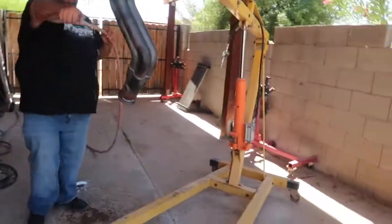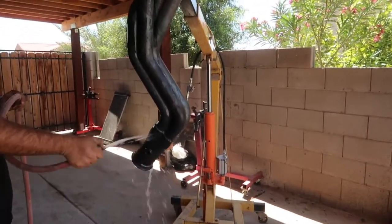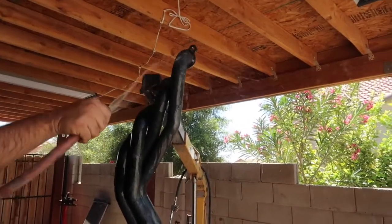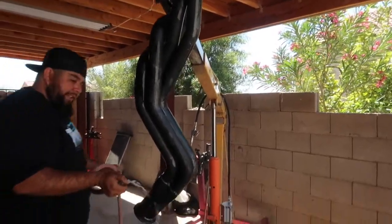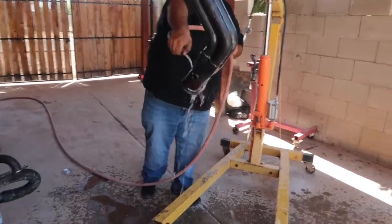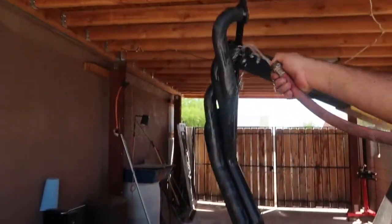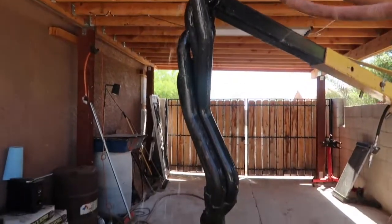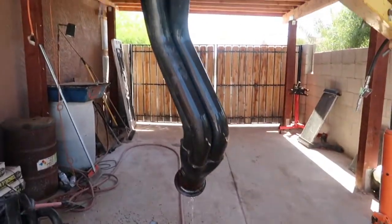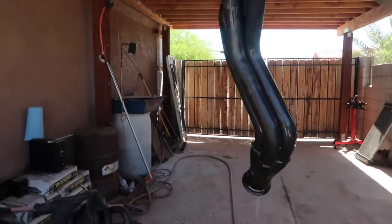We're probably gonna make a huge mess here, but this is just to get some of the dirt off. It's been very dusty around here lately, and we're trying to clean them up pretty good, so we have a clean surface. Try to get all of it. Like so. And then after this, I'm gonna go ahead and just start scuffing them up a little bit.